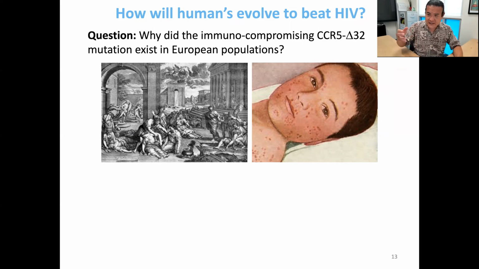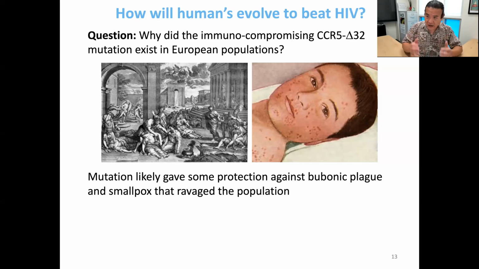So the fact that the CCR5 delta 32 mutation continues to exist to this day in a large population, right, 1% of people of Caucasian descent, that means there must have been some kind of past evolutionary advantage of having it. Right? And so what was this advantage? This advantage was, just in the same way as we now know that the delta 32 mutation protects against HIV infection, it also protects against things like bubonic plague and smallpox.